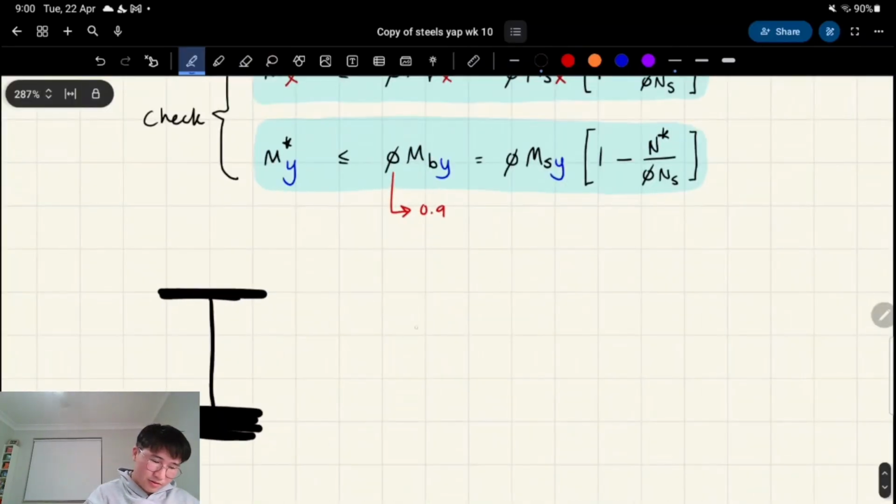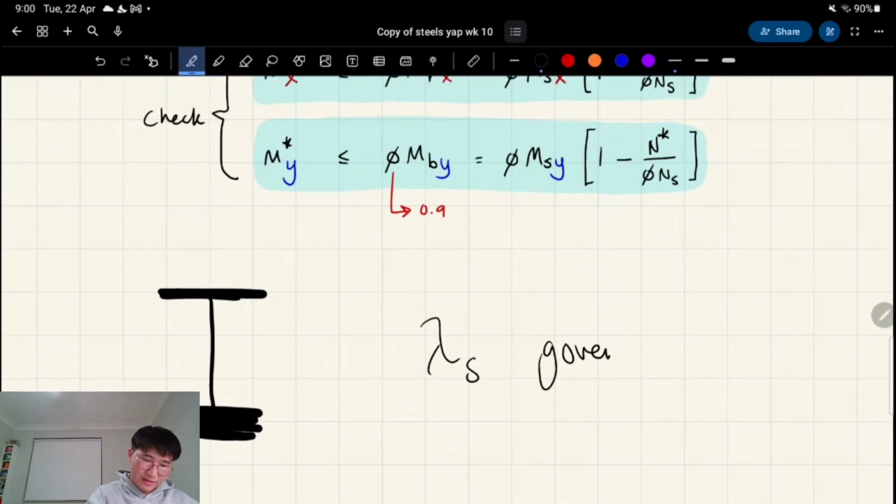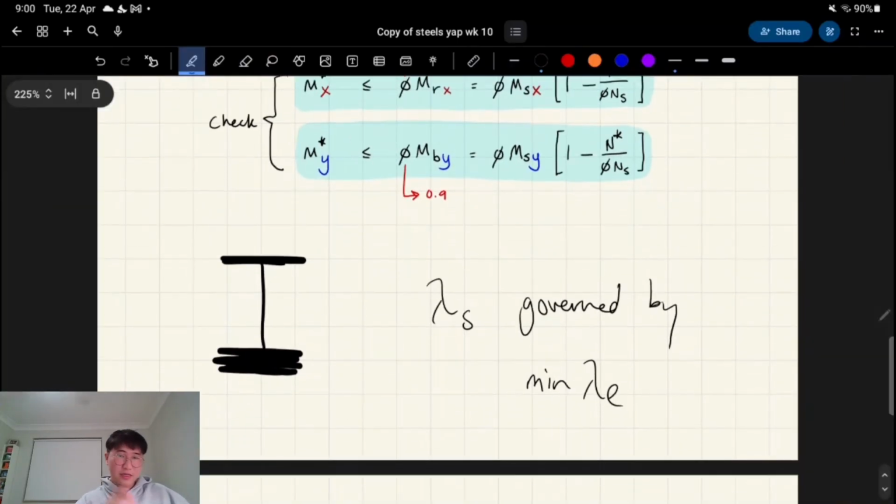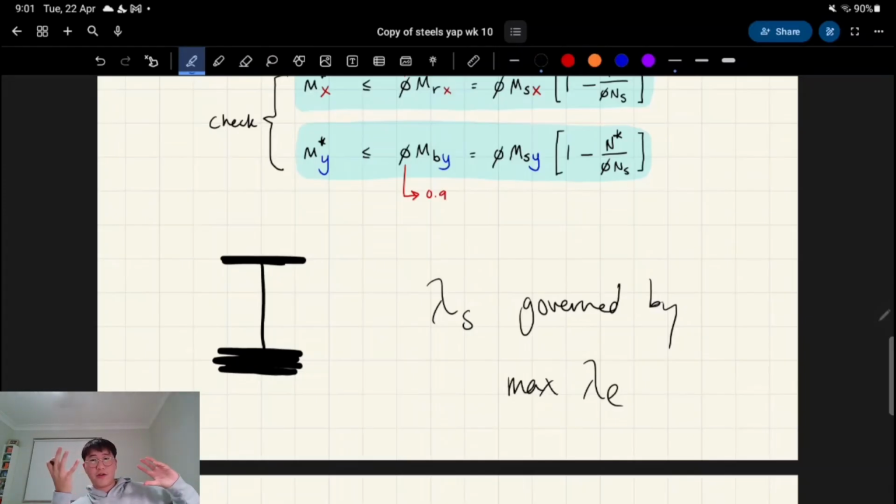Remember that your section slenderness is governed by the weakest element. Should I say min? I think it's max. The max slenderness ratio, and it's to do with yield limits and things like that as well. But say that web is incredibly thin, so it's definitely going to be the one that governs.